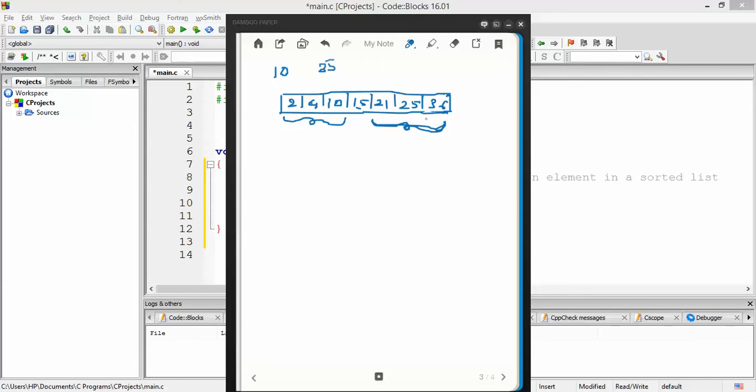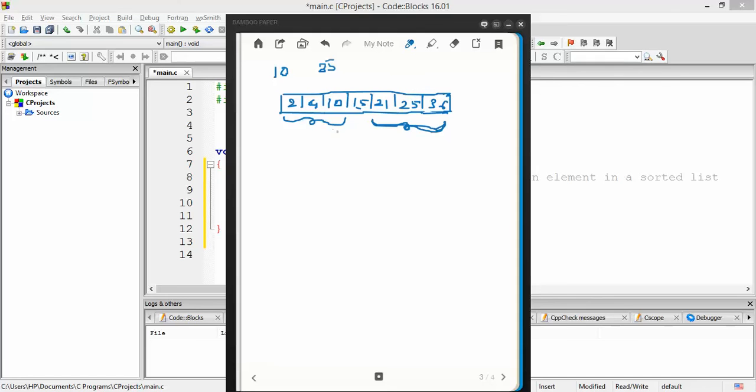So this list would be our sub problem on which we would be applying the binary search, right? So this would be our sub problem, and if it is lesser than, then this would become the list on which we would apply the binary search. So these are smaller problems of binary search, and the solution of the smaller problems is giving us the solution of the actual problem, right?